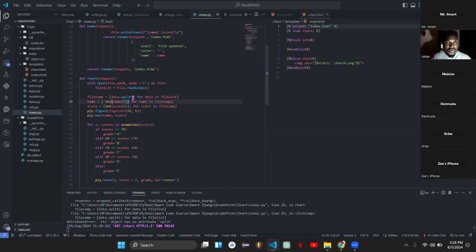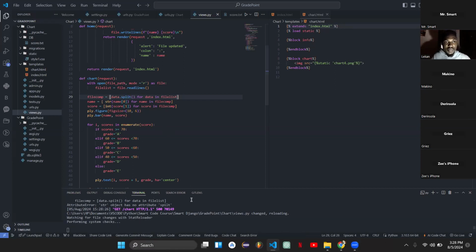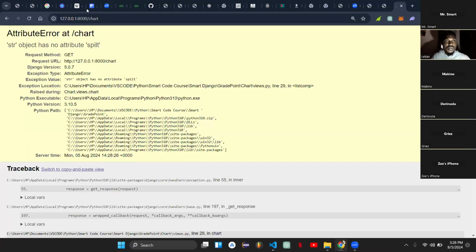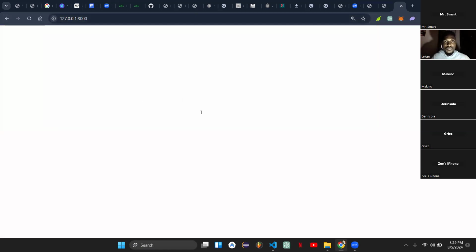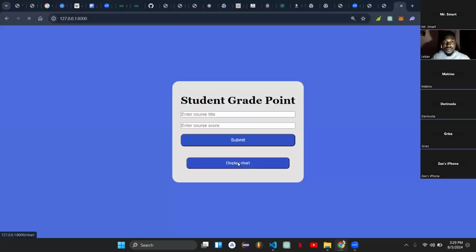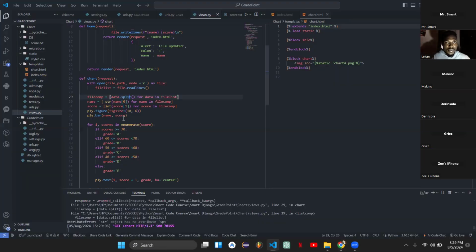Oh, so the spelling is wrong. It's spelled SPLIT, not SPILT. So yeah, it should work now.